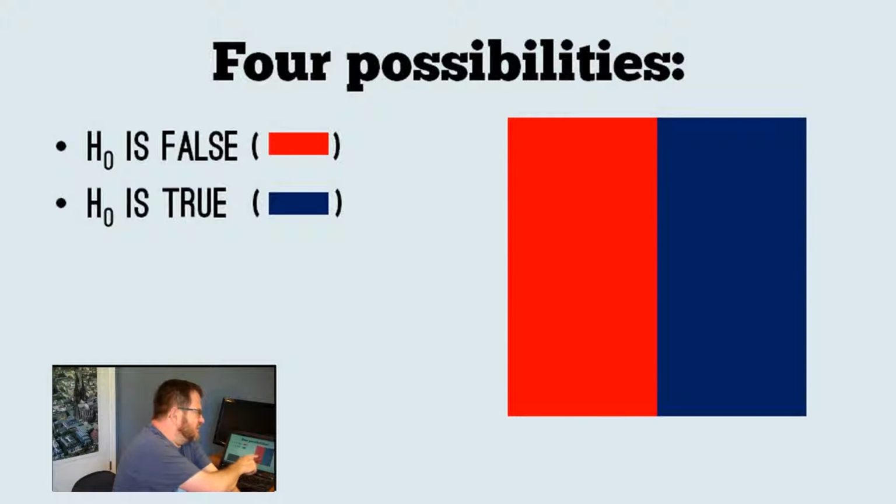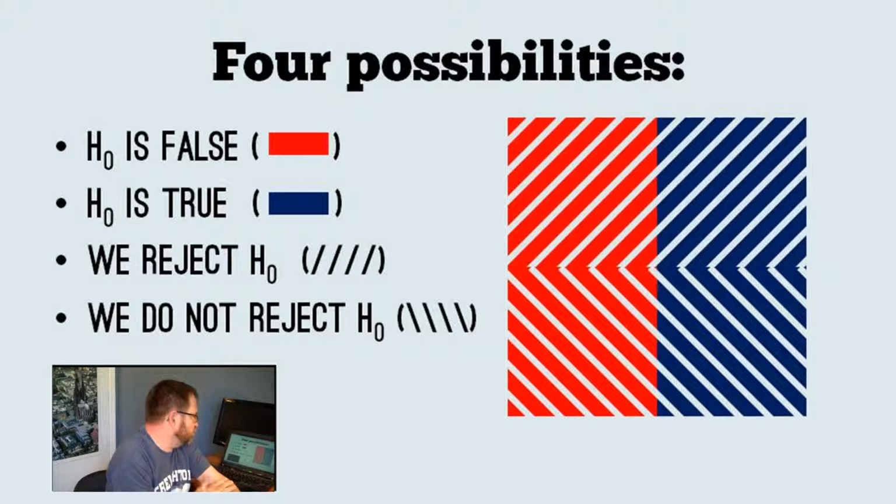The possibilities that are colored in red are going to be situations where H0 really is false. And the possibilities I'm going to color in blue are outcomes where H0 was actually true. And then I'm going to use this cross-hatching to show you that there are areas where we actually rejected H0, and there are outcomes where we accepted H0, or we did not reject H0, strictly speaking. And this divides this little Venn diagram up into 4 regions.